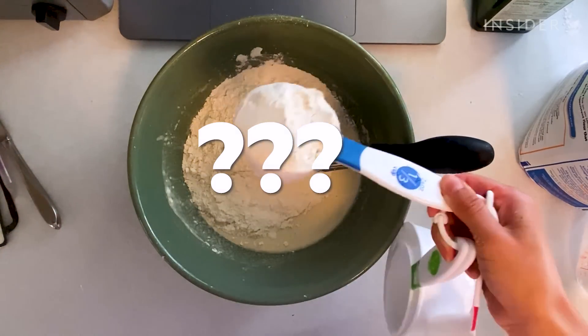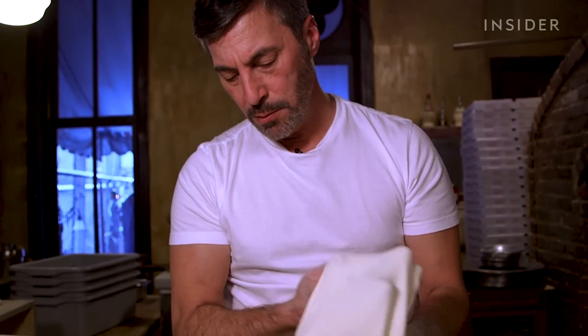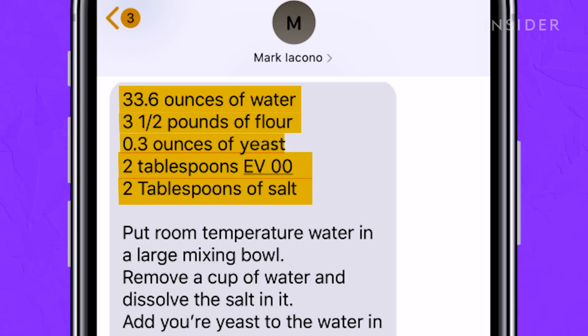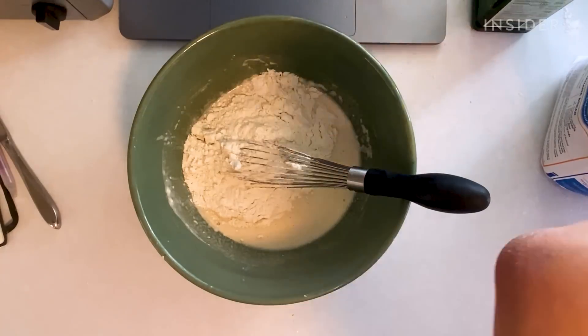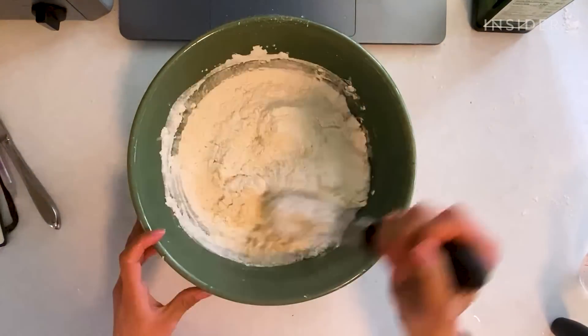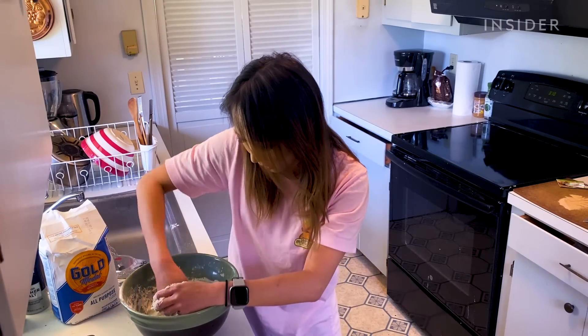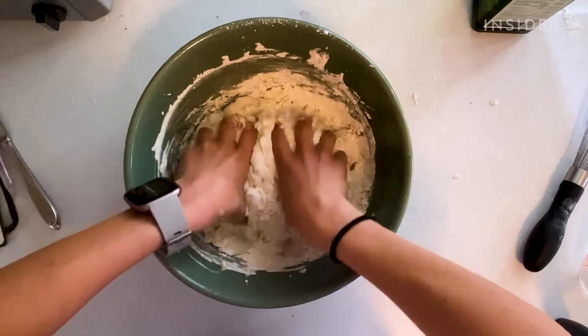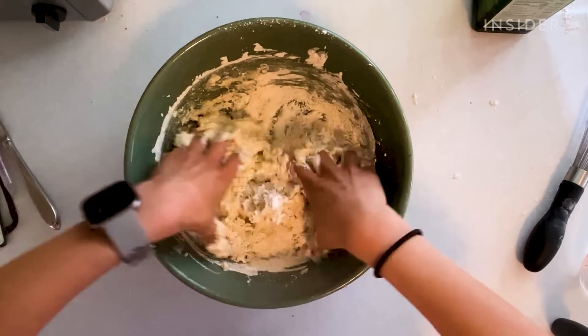First you're going to make the dough. Do you know the measurements I should be putting in? I'm gonna have to get back to you on that one — I just do it by hand and by eye, but I'll give you the precise measurements. So I got all my ingredients and I got Mark's recipe. The only thing is that Mark's recipe makes eight pizza doughs and calls for three and a half pounds of flour. So I'm going to take Mark's measurements and divide them by four, and hopefully things will turn out okay. It's just really a leap of faith, trusting that my math and eyeballing skills will come in for the rescue.